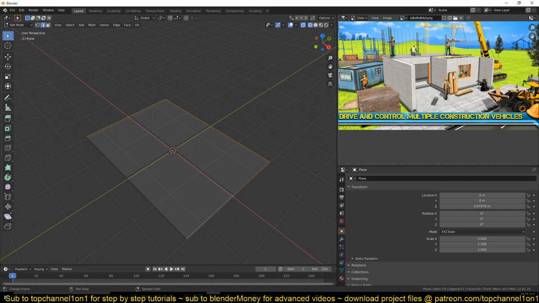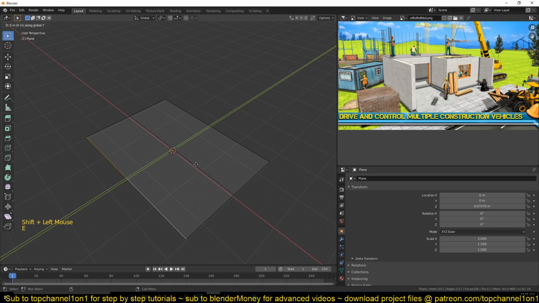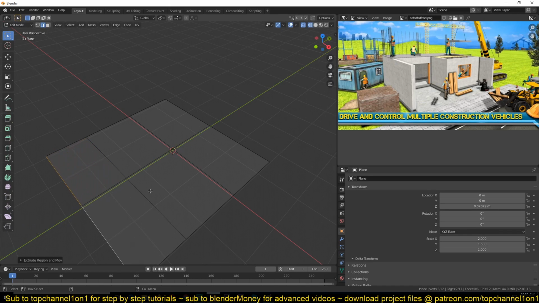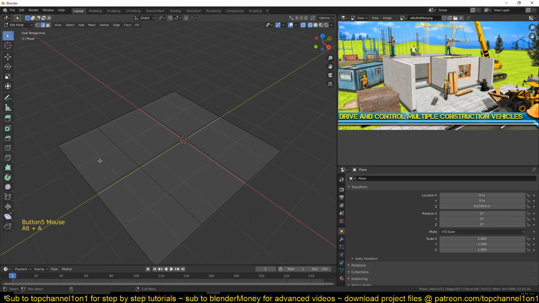Okay, I think we should have another extrusion for this room here. So if I select these edges, hit E and then Y to extrude in the Y direction, I can add this shade for that, and then this wall here should extend like that, and then the back wall. Then we have an extension for this room.